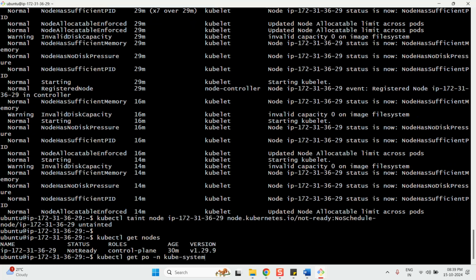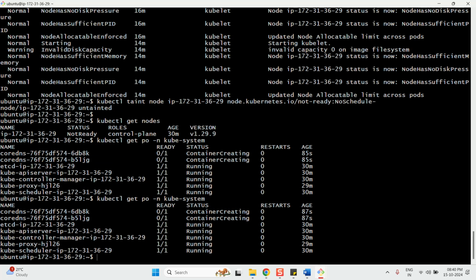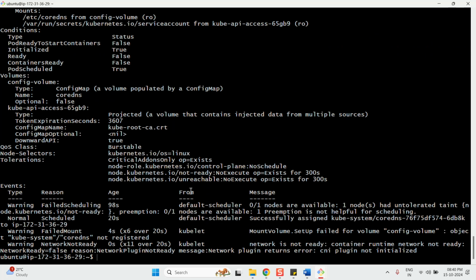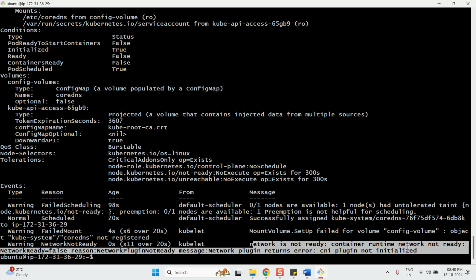Let's check the log. Still the same error. Container runtime, some issue with containerd.